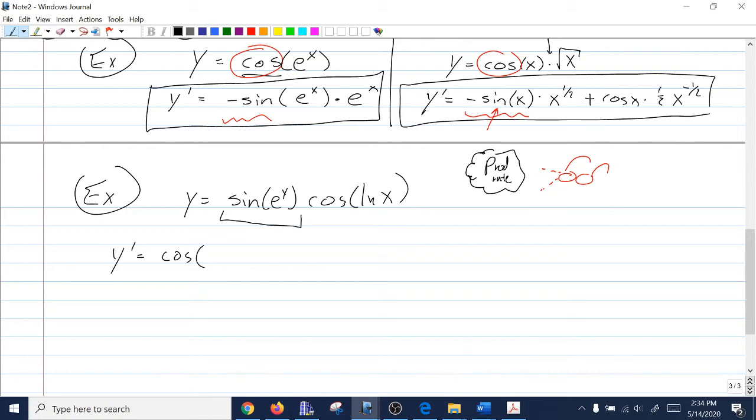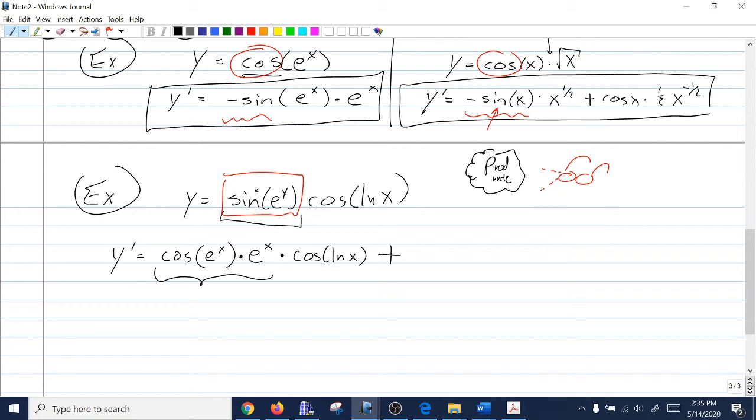Now I'm turning my goggles to this and saying, what's the outsidemost thing here? This is sine of something. Derivative of sine of something is cosine. I'm ready to start writing. Cosine of what? Leave the inside alone. Multiply by the derivative of the inside. There, done. This was all derivative of the first. That's the first part of the product rule. Times, now I leave the second alone. Cosine ln x.